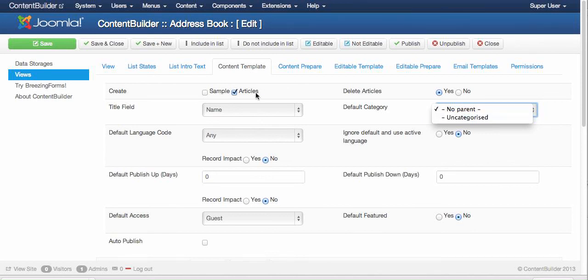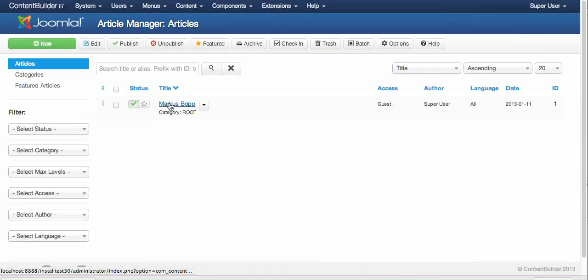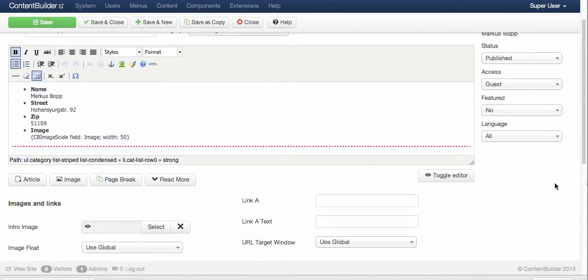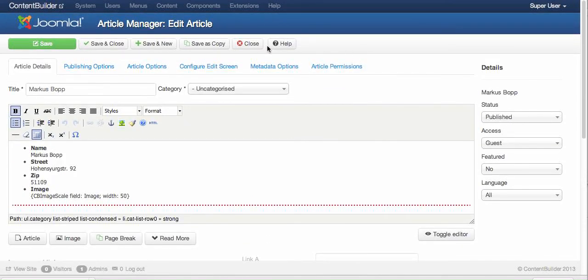You can also turn off article creation, like the default category and everything, and language codes. So this gives you the opportunity to use the native content and have a blog category layout.